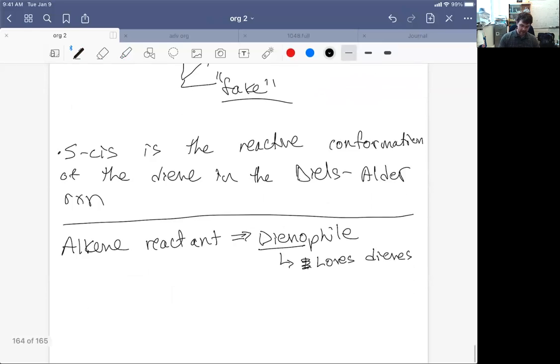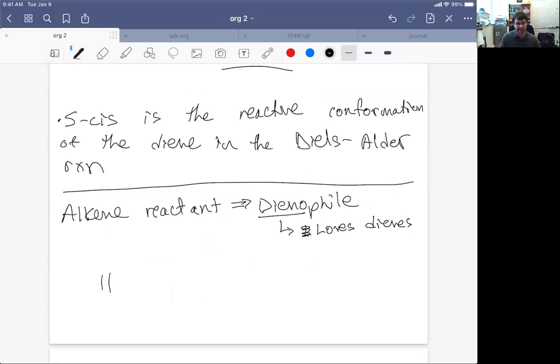And so the alkene reactant is just simply an alkene, and it can be part of another multiple alkene system. It's usually not part of an aromatic ring, though it can be. And so this is just some alkene, I guess, is what I'll say. The important thing to take away from the alkene reactant is that it is called the dienophile in the context of the Diels-Alder reaction. Okay, so those are the players in the Diels-Alder reaction, the diene and the dienophile.